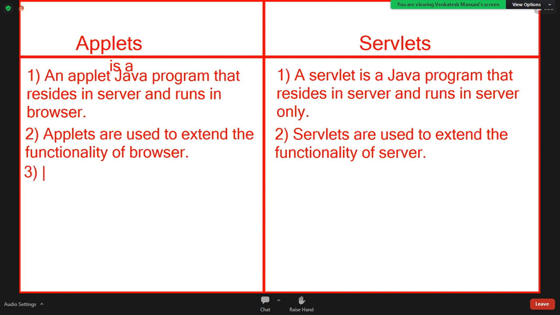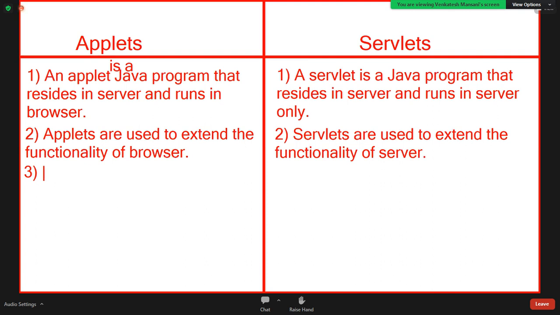Next. You studied static web application, dynamic web application. That type only.